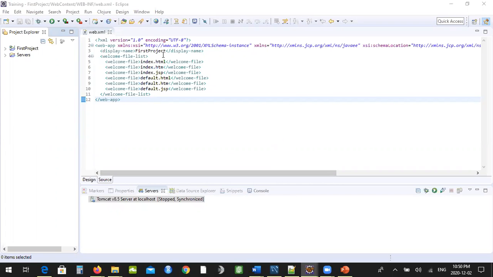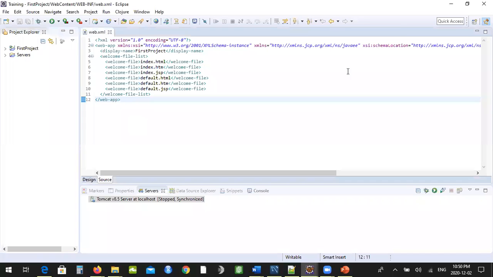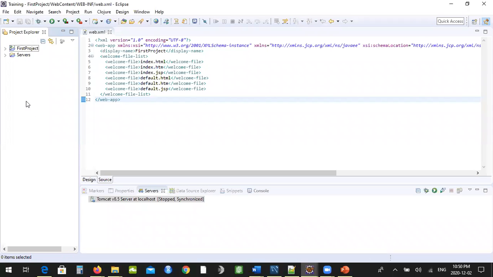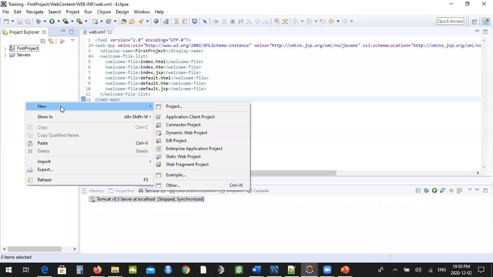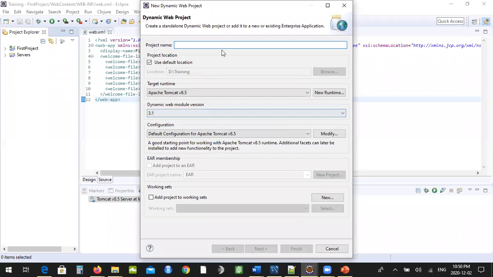Okay. Let me create a new dynamic web application. I'll name it Servlet.